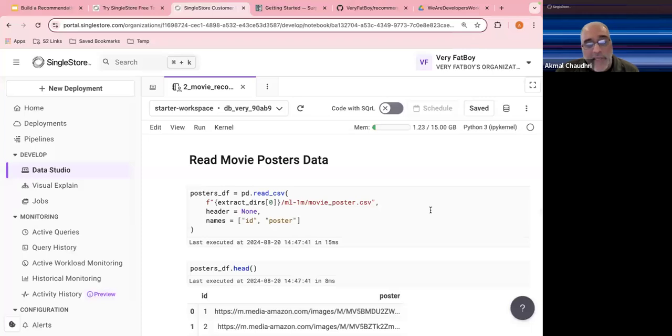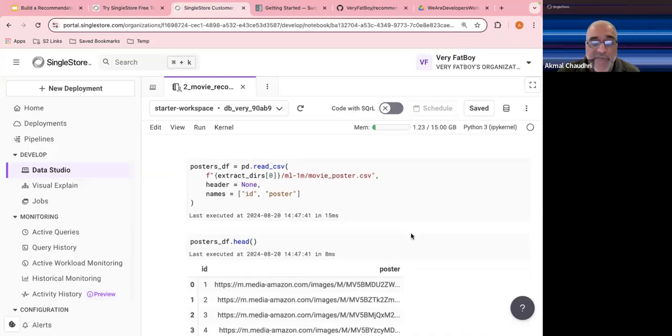Okay, so that's done. Our next challenge then is to say, well, okay, let's read in the poster data as well, because what we can do then is find the appropriate poster for that movie, given that we know the movie name, we happen to know its genre. Why don't we read in the poster data, which is actually in a CSV file, but we provide a little bit of information to it.